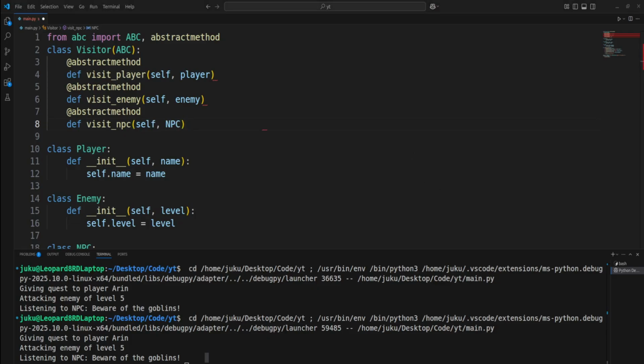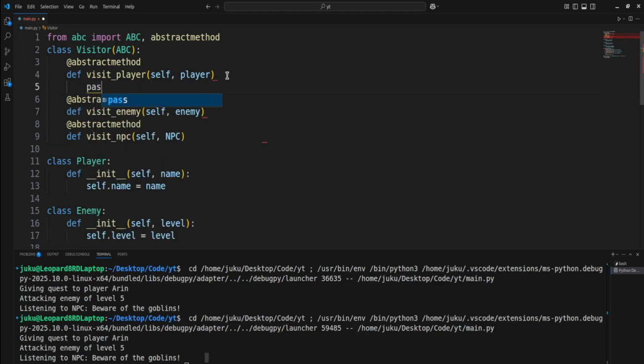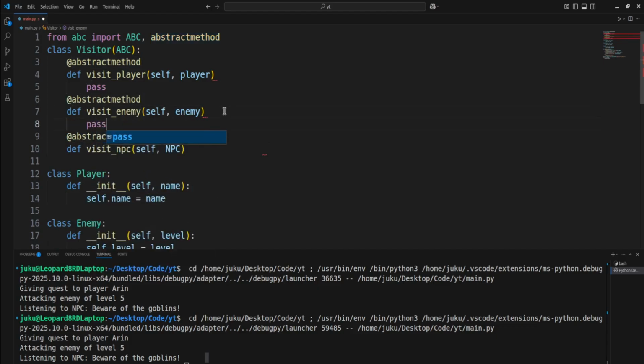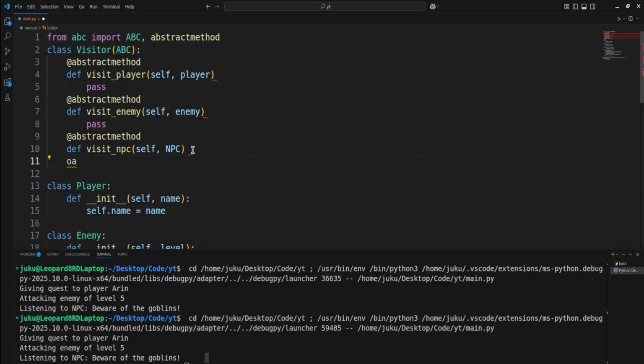Okay, so that takes care of that. I need to put pass in here, and also my colons.